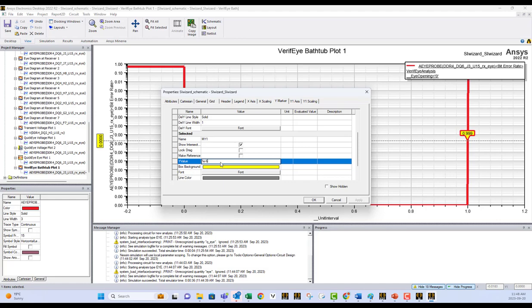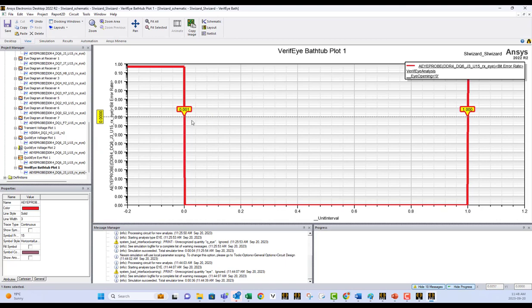For example, if I want 1e minus 6, it will move to 1e minus 6. That's the bit error rate I'm looking for. And this will tell me that the eye width for that bit error rate is almost 1, almost perfect, 0.999. And that's how we use this kind of plot to verify the bit error rate of our signal, of our trace.